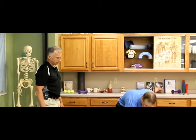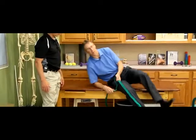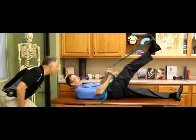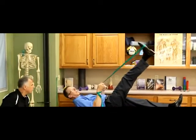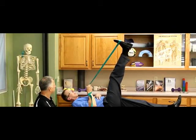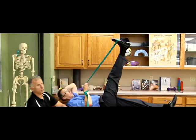Anyway, this is a stretch out strap. It's from OPTP. And this works out really well for doing hamstring stretches because you can just put it on here and you can grab through the handles here, and it's just real easy to pull up and do a stretch. Easy on your back. Keep the knee as straight as you can to emphasize hamstring stretching.